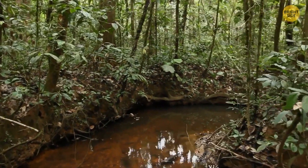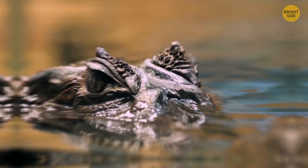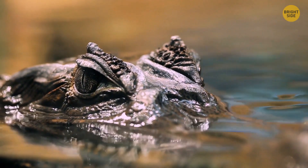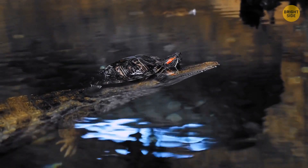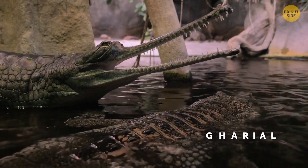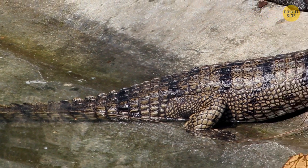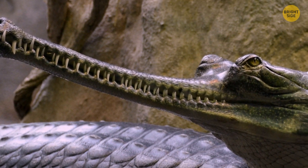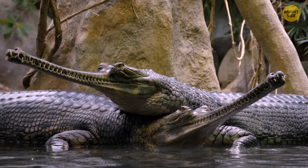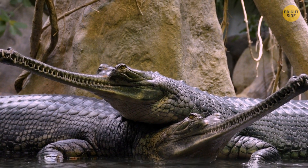Walking around a Nepali national park, you freeze in terror — a crocodile is looking straight at you from just a few feet away. Then it raises its snout above the water, and you exhale in relief. It's a gharial. These reptiles have long and narrow snouts that allow them to efficiently catch fish, but prohibit them from hunting any other prey. While still carnivores, gharials are pretty shy and will slither away at the sight of humans. Right now, there are no more than a thousand of these crocodilians in the whole world.